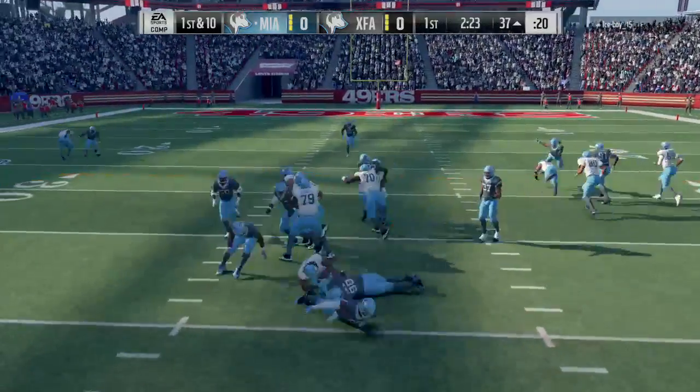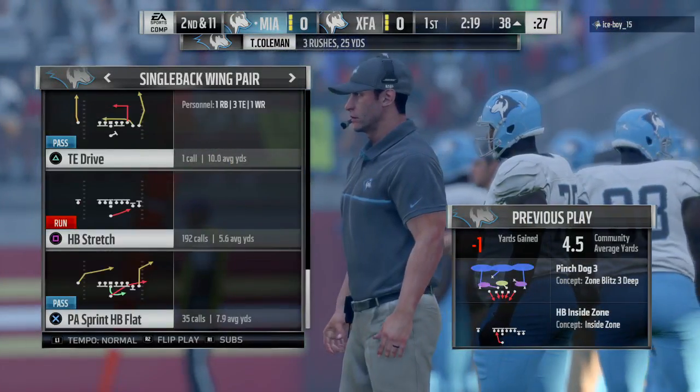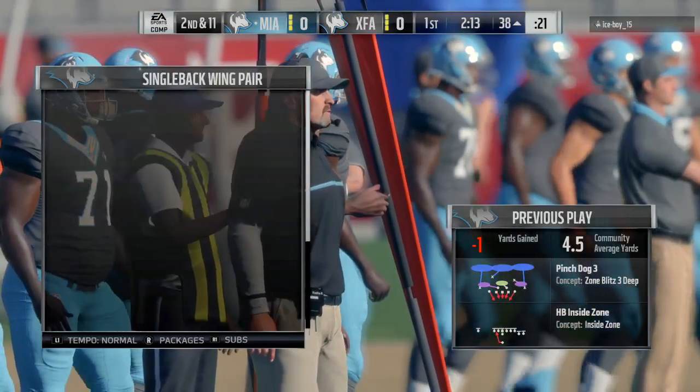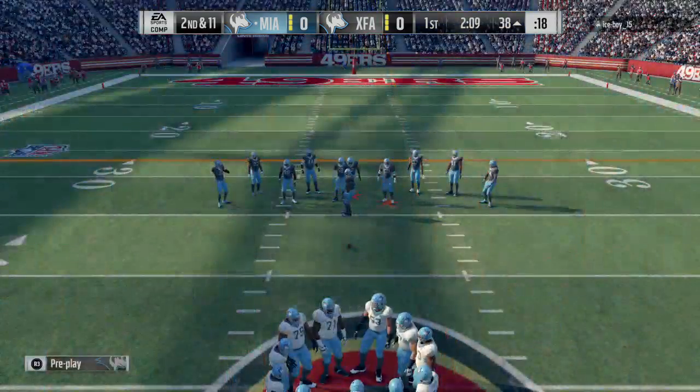Now a handoff here to his running back. And this play will be blown up. He'll lose yardage back at the 38. It's a loss of a yard there, and now 2nd down. Wow, that play got shut down in a hurry. As soon as the snap came, you could see defensively they were just closing in.